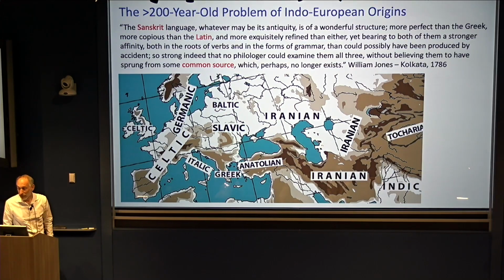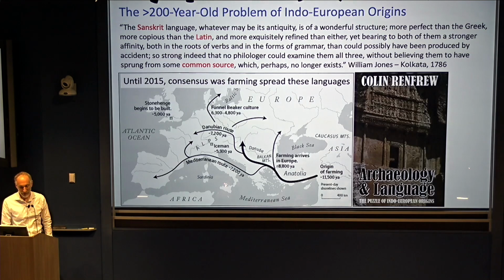So the Indo-European origin problem. It was observed more than 200 years ago that languages like Sanskrit and most northern Indian languages like Hindi, or Iranian languages, are closely related, probably within 4,000 or 5,000 or 6,000 years, to languages of most of Europe, except for Hungarian and Finnish and Basque. And this must be because there was some common ancestral population that lived somewhere, and the hunt was on to try to figure out where that was.